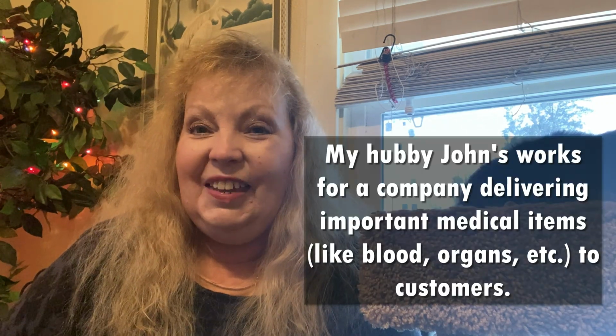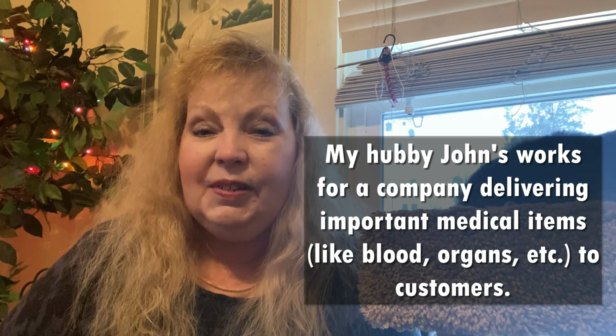He's great. But he's out in the snow driving. And he just broke down. Poor guy went to Les Schwab and got new tires, and he broke down now. And it's going to be an hour for somebody to come out there and help him. So I feel bad for him. But he'll get it fixed and get back on the road, and he'll be okay. He doesn't mind driving in this weather. I don't like it. I love the snow. I love seeing it falling. I love looking out the window and seeing it, but I don't like walking around or driving in it. So fortunately, I don't have to go out today.